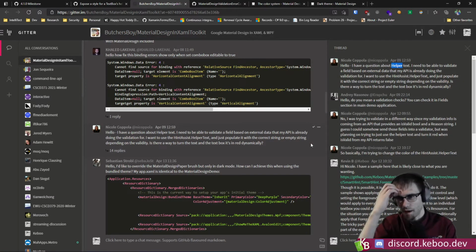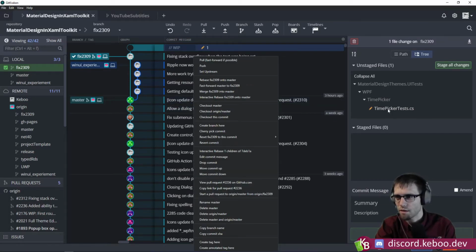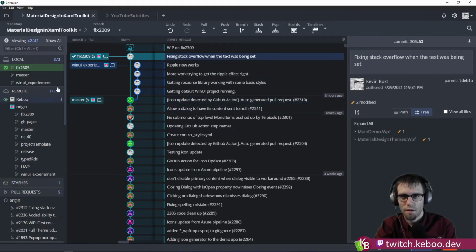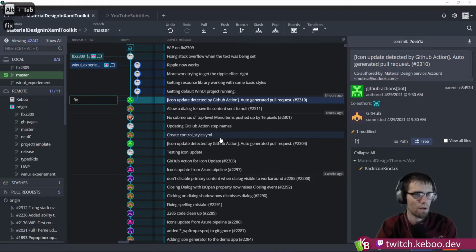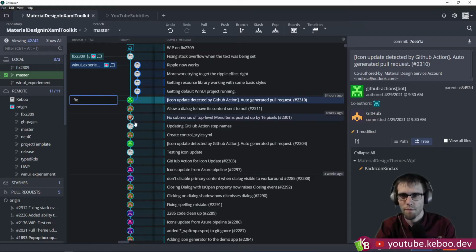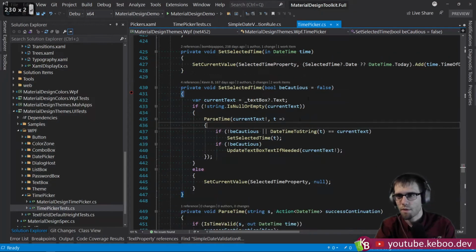We've got the helper text that's part of the main template, but the problem is that it doesn't expose quite enough control. So let's come back here. I'm going to take this and stash it, and then come back to master and create a branch fix. Give me the number. 2300 even.